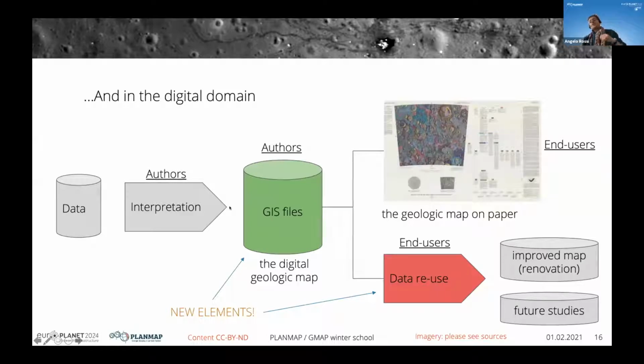Nowadays, in the digital domain, things, as Marco was showing, are much richer. One has essentially GIS files, geospatial databases, and these databases can be queried. So it's not only a bidimensional map and a single product, but a rich set of products. And this can be used not only as such, as an integrated database, but also individually. They can be reused, they can be improved, which means it's a much more dynamic and interactive mapping process that can be at the scale of days, weeks, months, but also decades.